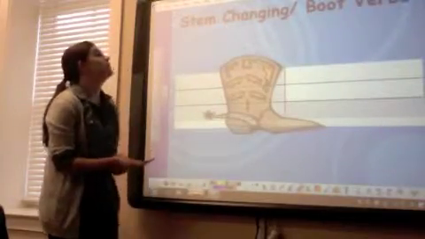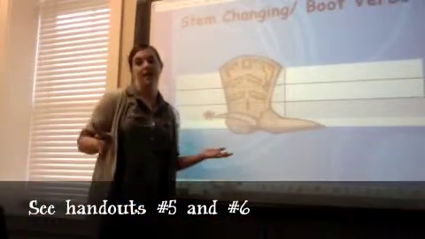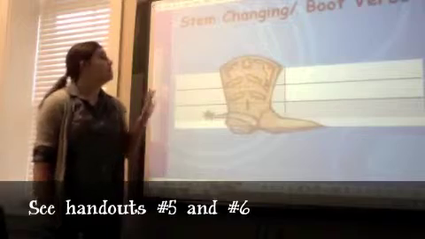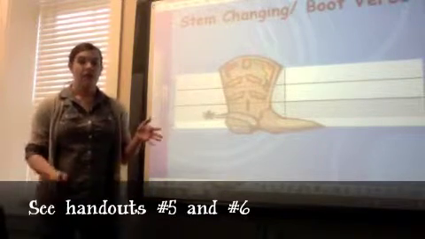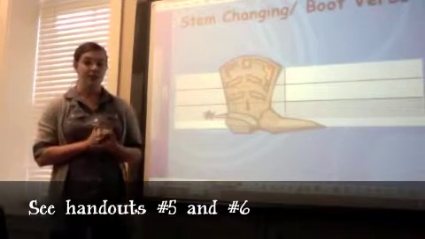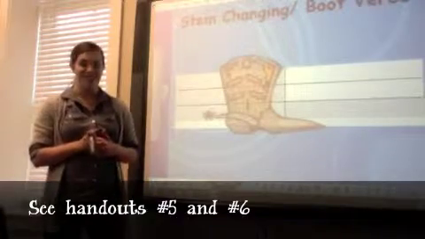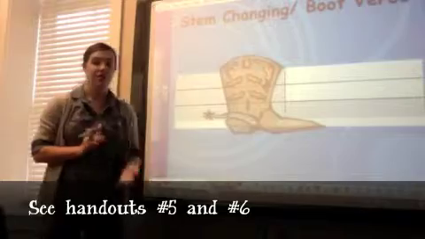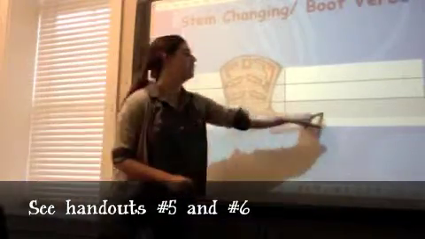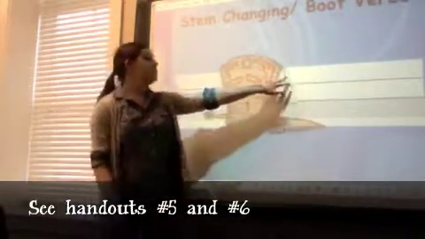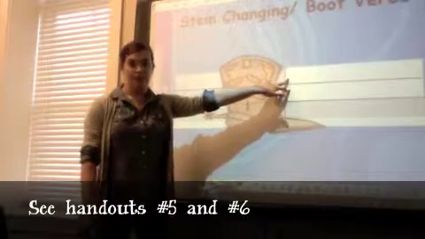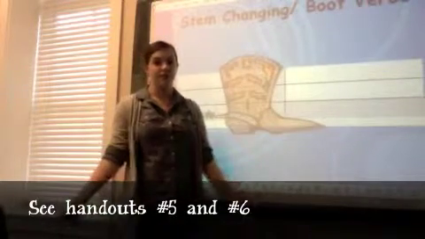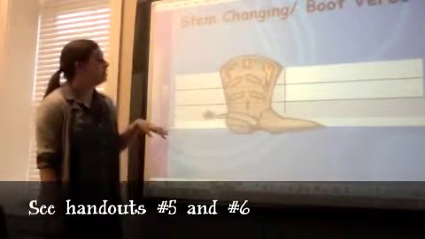Okay, so stem changing or boot verbs, like I like to call them. So stem changing verbs, we change the vowel in the verb to preserve pronunciation. So all of these highlighted in gray change. Remember the shape of the boot, going this way. The top two plural forms don't change because we don't need them to preserve the pronunciation. So, here we have some examples.